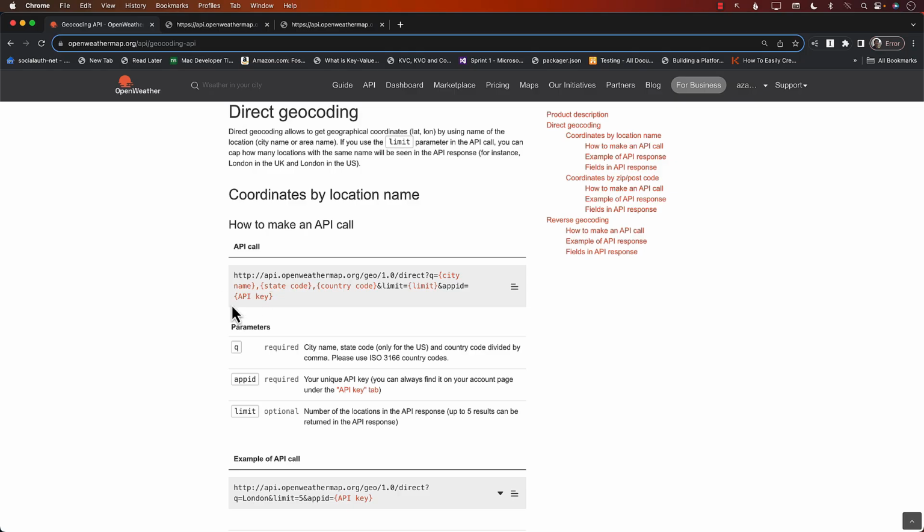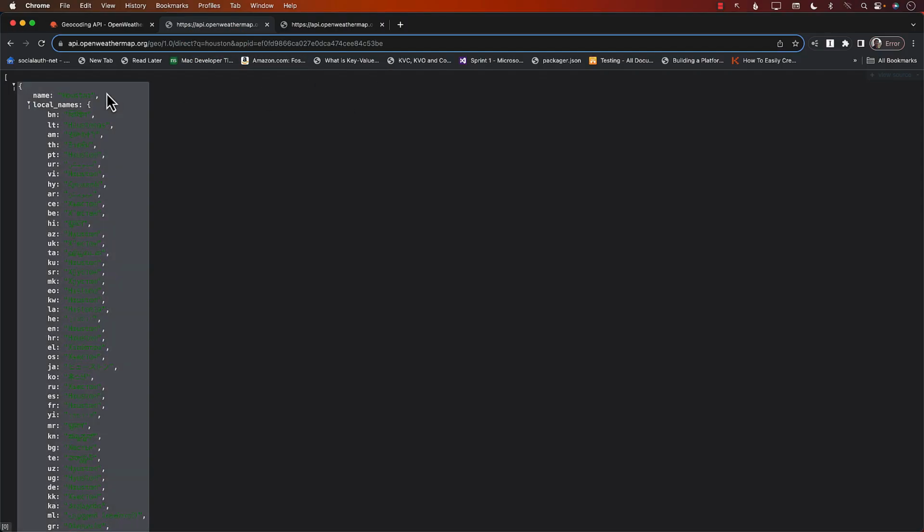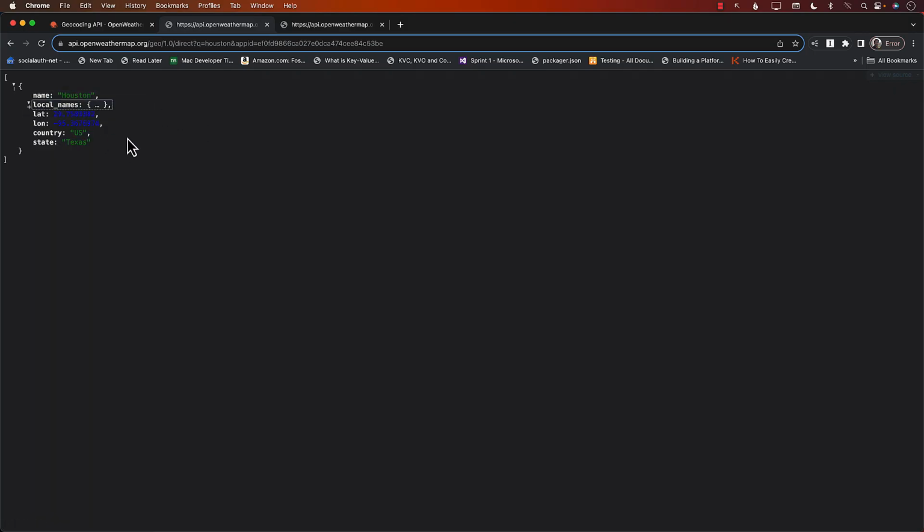So how will this look when you're actually using it? Right there in the first one, you can see that I am passing Houston over here. And don't use my API key because by the time you're looking at this video, my API key is already expired. So don't use that. Make sure that you have your own API key. And it does provide you the latitude and longitude right there.